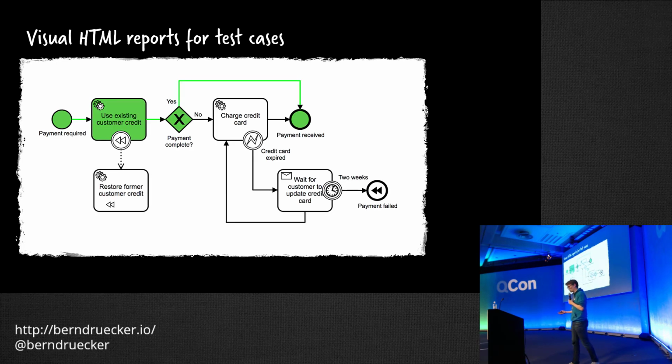You can even do, if you do unit tests, for example in JUnit, in Java, you can do JUnit tests, and we can generate reports out of that, where we really see the test coverage, where we really see if there's a failing test case, which of the paths I currently took. So that's also quite helpful for the developer itself.